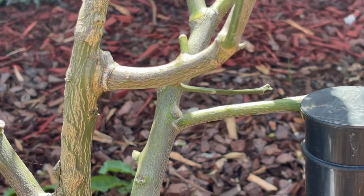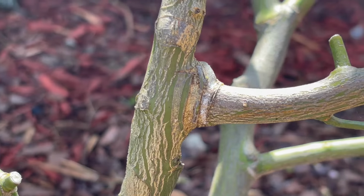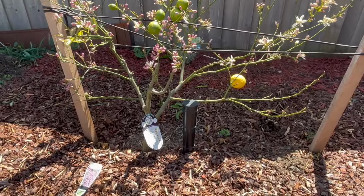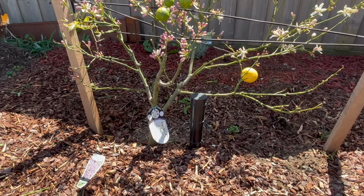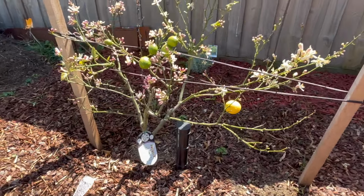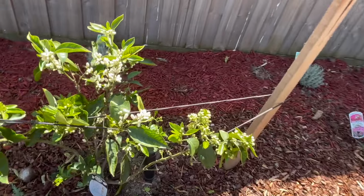Cool. And I've just set all of this up with the little watering system as well. So that black tube next to the tree, there's a reservoir underneath the tree. The idea is that you fill the reservoir up with water. It's got a 20-litre container, and then the water wicks up and waters the tree as it needs it, as opposed to overhead watering.